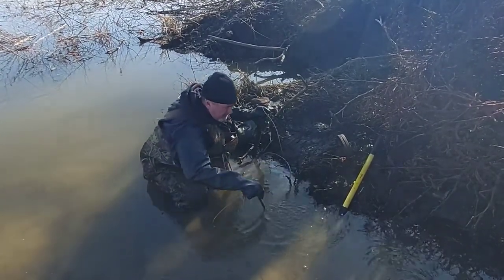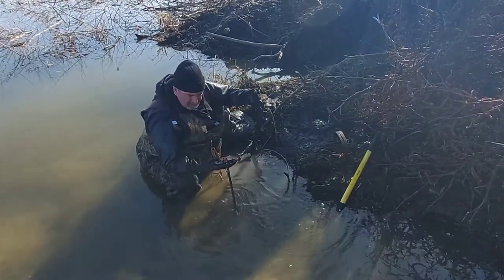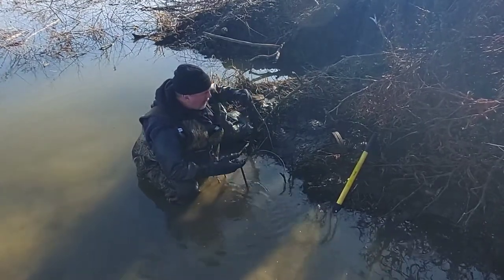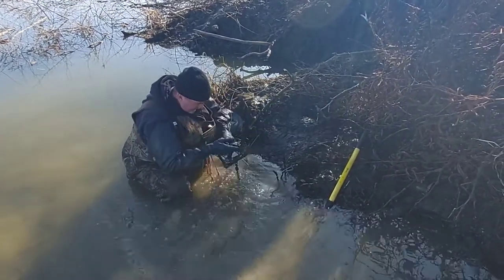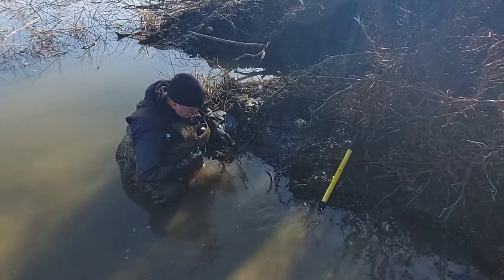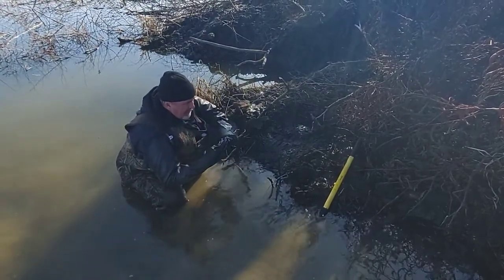So you take your drowner stake and you squish it in the ground, and then this will slide all the way out there to the deep water. We'll show you that here in just a few minutes. So that's the drowner stake, and this is a beaver foothold trap. This just happens to be a CDR 7.5. So we get our trap setter out.